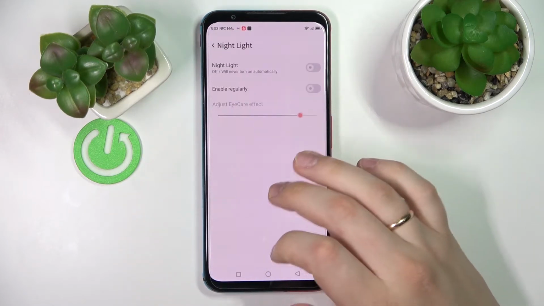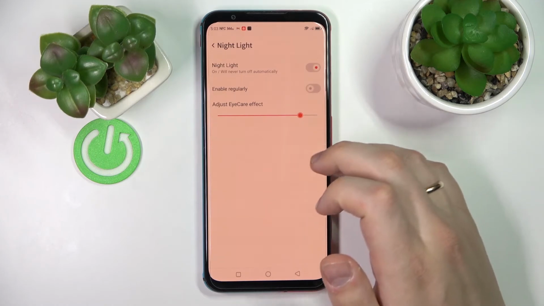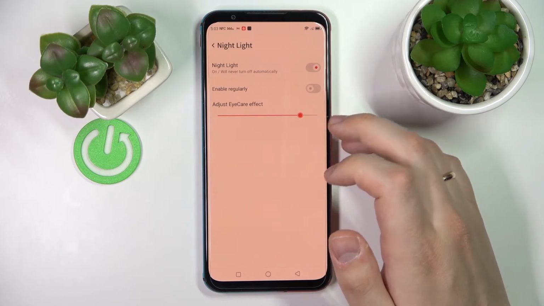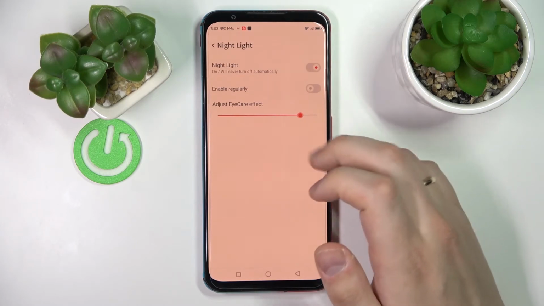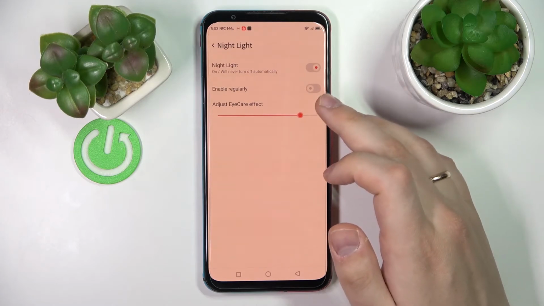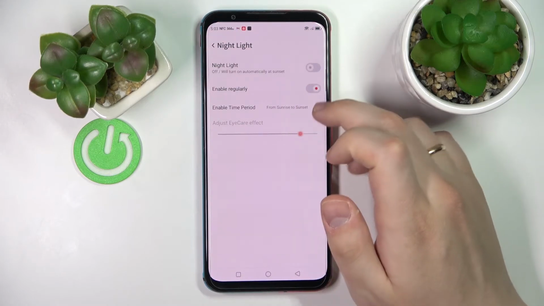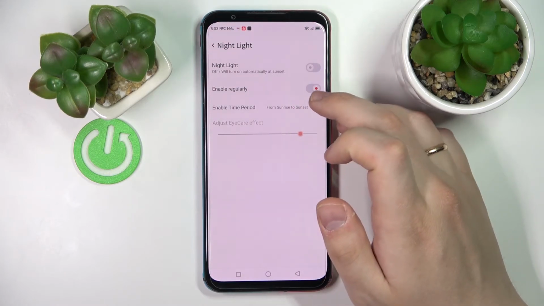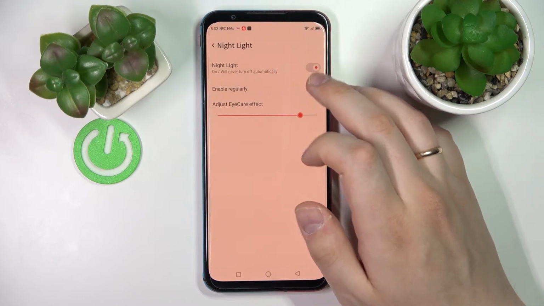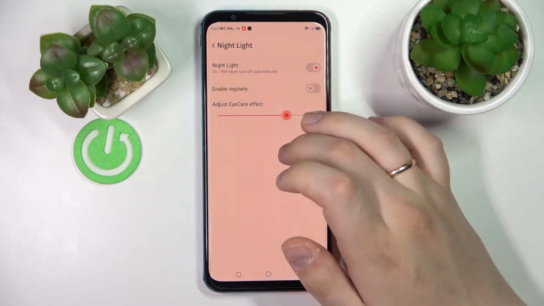Next we have the night light mode. As you can see, once enabled, it will warm up the colors and filter out the blue light, which will basically prevent eye fatigue and give a more comfortable color scheme and warmness level for insufficient ambient lighting. So that's why it's called night light. We are able to set some time frames, or should I say a schedule, for it to be automatically enabled, or just enable it for always. And here we have the bar that allows us to regulate the intensity of this effect as well.